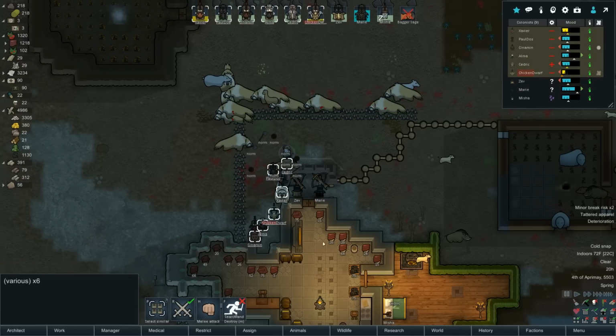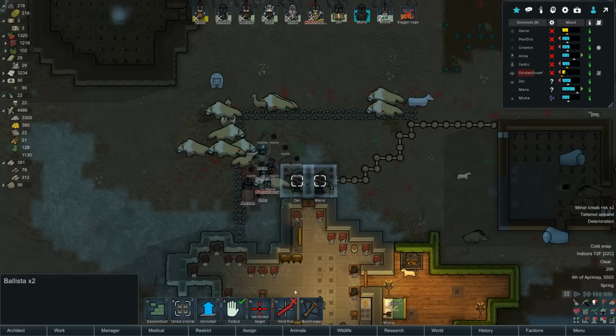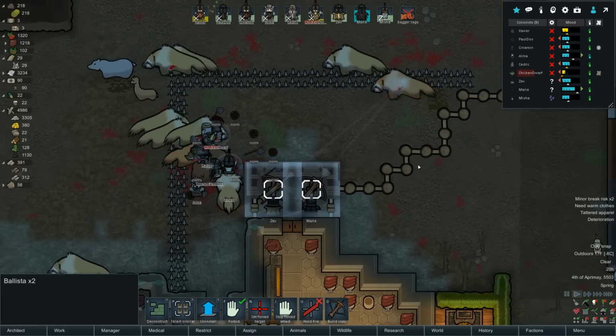Let's get everybody here except Zev and Marie. Get the search and destroy. How much longer? We got 2 seconds. This seems unlikely. Let's grab these things and set the force target over there. Fantastic. We don't want to be shooting our own guys at the back for sure. Come on, guys, fire.